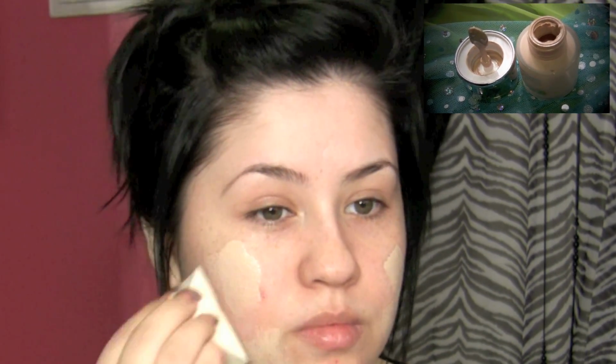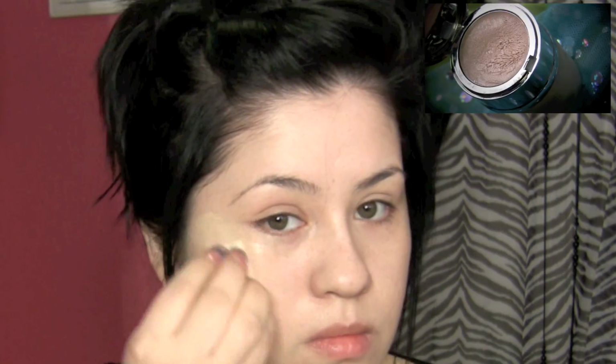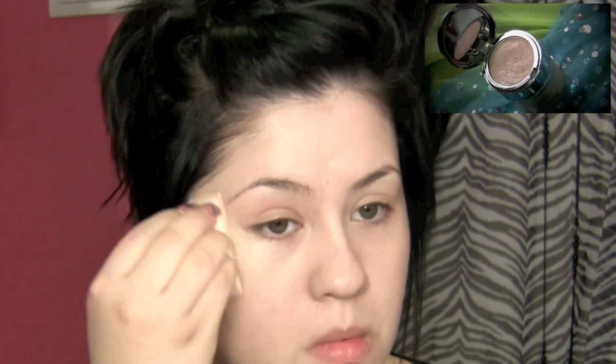Moving right along, I'll be applying my foundation with a sponge. For those of you that prefer a more natural look, you can always wet your sponge and it'll create a very sheer and natural application to even out your skin tone. It'll look extremely natural and beautiful. Next, I will be applying my concealer, and I'll be applying this on my dark circles and any imperfections. Then I'll be setting my foundation and concealer with some loose powder and a fluffy brush. Swirl it away. Then I will be contouring my face using 2 shades darker than my natural skin tone.